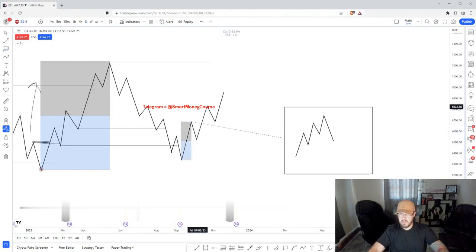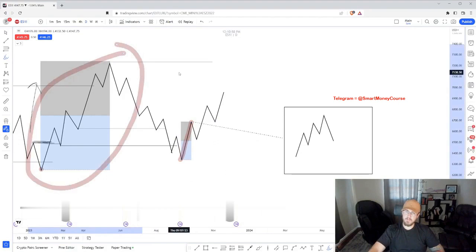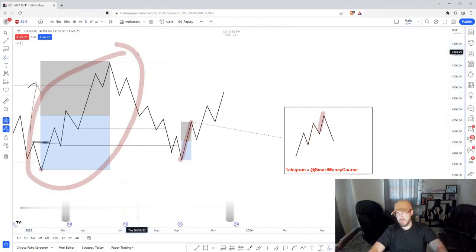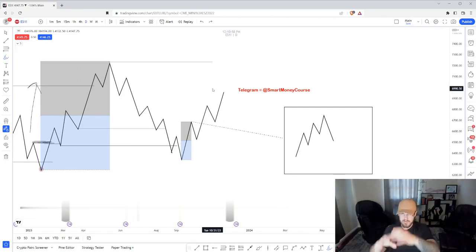we can use premium and discount on internal legs, because this entire move right here is going to be something like this on a lower time frame. And whenever we look at this leg, once you zoom in, you see each one of these legs is going to be something like this on a lower time frame. So you can see it's kind of like an infinite mirror. Like for instance, if you're recording your screen and you have the screen recording software on your screen, it just looks like an infinite mirror. Hopefully you guys get that reference.